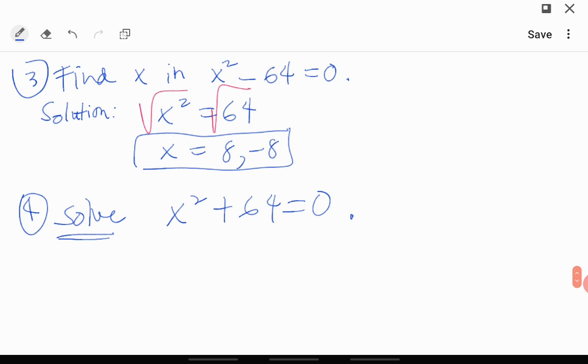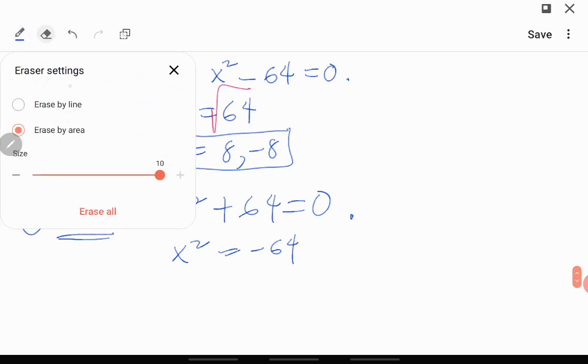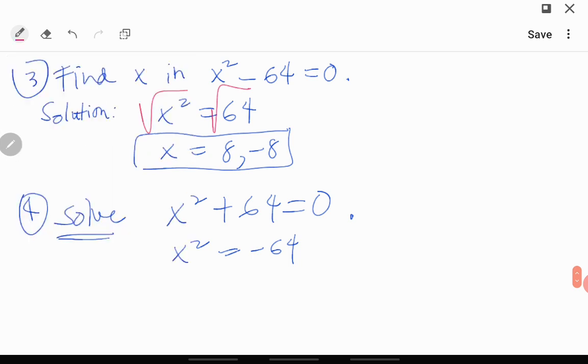Okay, pag in-apply natin ang method na ginawa natin sa number 3, so magiging negative 64 yan sa right side. Pag in-extract mo ang square root both sides, magiging x equals, ano ang square root ng negative 64? Kahit gamitin nyo pa yung calculator nyo, wala kayong makukuha na sagot na number. Kasi ang sagot dyan is not a real number. It's an unreal number, unreal or imaginary number.